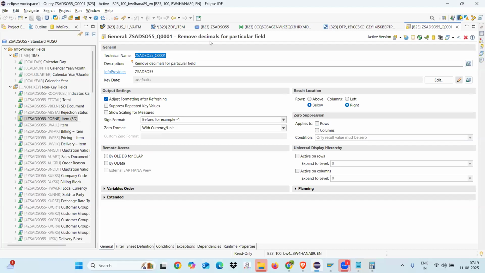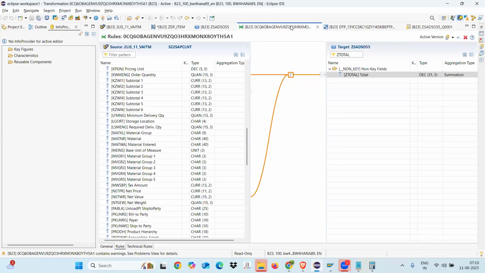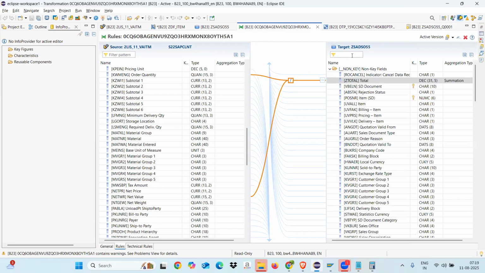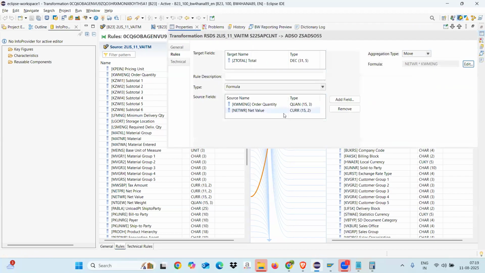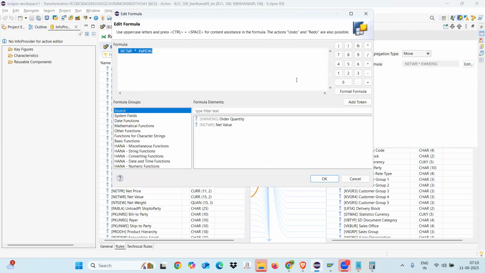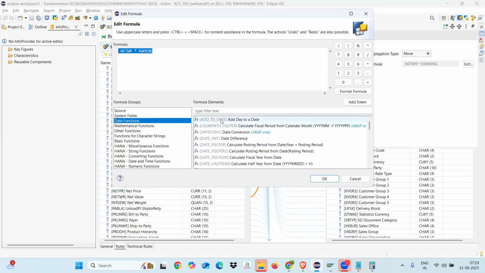And then go here and do the other exercise. So now we understood formula. We have many formula functions. You can try them. You can go here and do it. Show rules, and we have multiple functions. Go to edit, and you can use date functions. You can convert date, add date to date, and see multiple date differences.